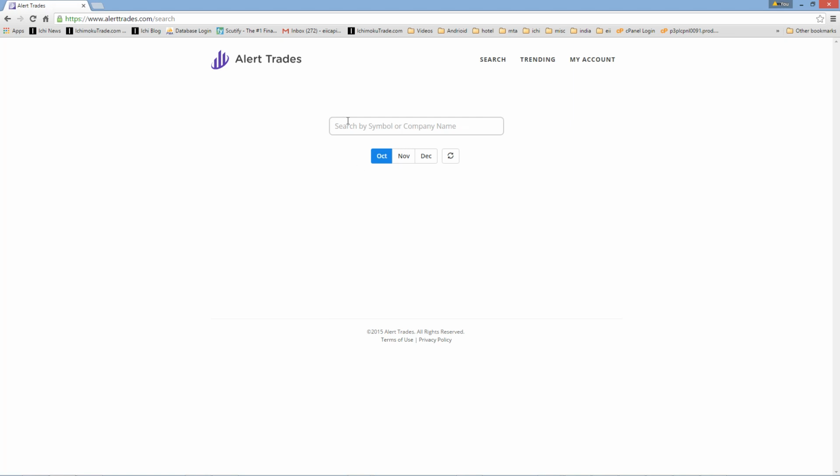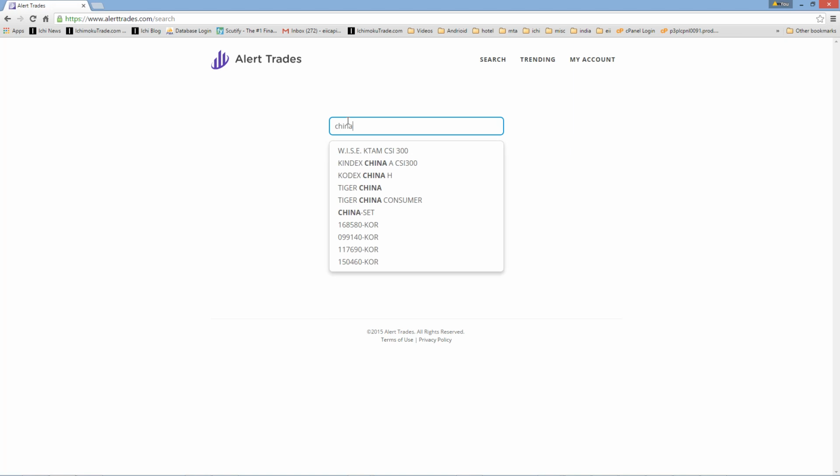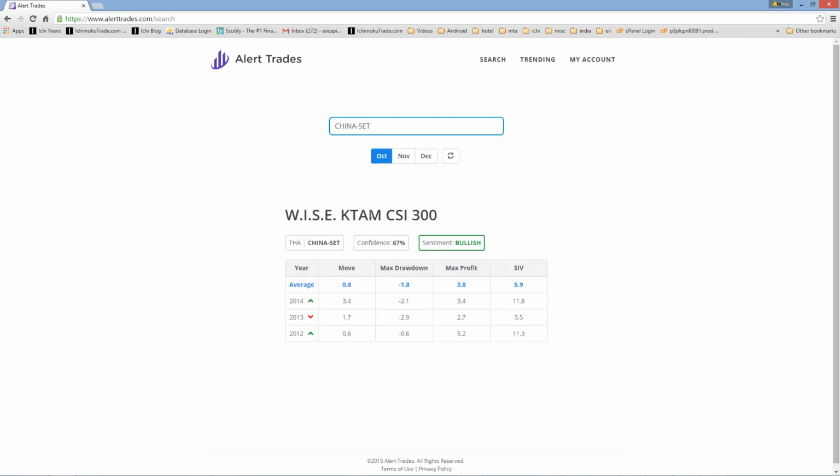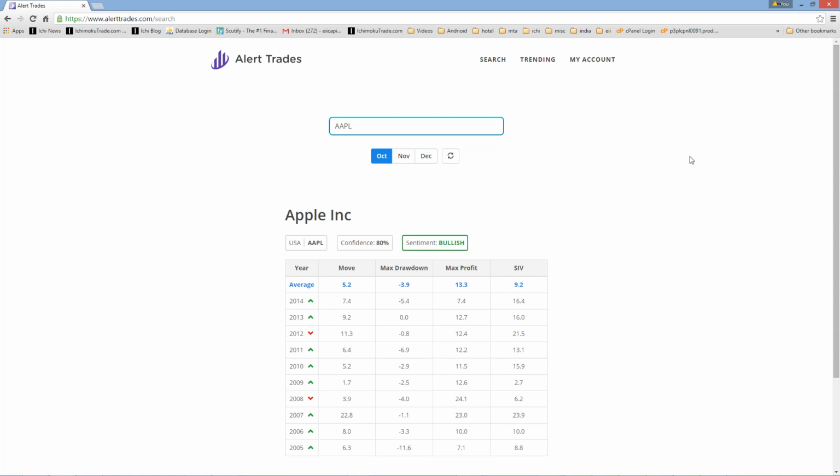Now, all you do is go to the search box and search on whatever symbol you're looking for. If you don't know, just put in some information. Let's just put in China. If I click on China, then every description that has China in it automatically appears here. If I click on this, it will show you a particular China stock. If I click on Apple, for example, which is the most famous one, notice it gives me a description and a symbol name. So literally you can put in any description for any global stock and it'll find it for you. Let's click on Apple and go through this information in great detail.